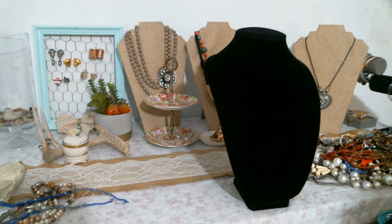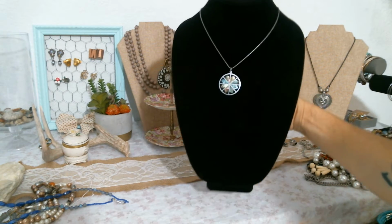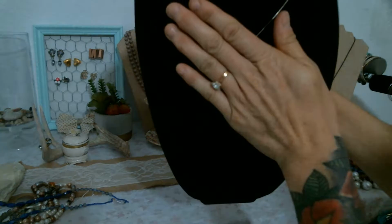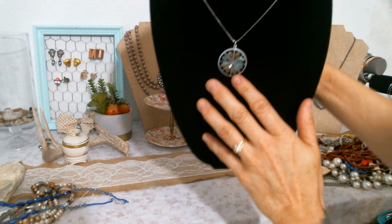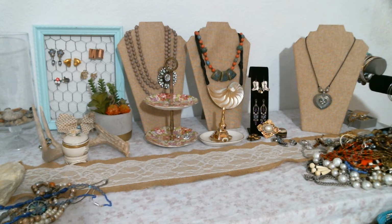What was this? Oh yeah, this was a super easy one. I had this pretty pendant, and it needed a jump ring, and it needed an actual necklace. So that is what I did with that. But it has this beautiful inlay, abalone. So I saved that one, gave it a second life.